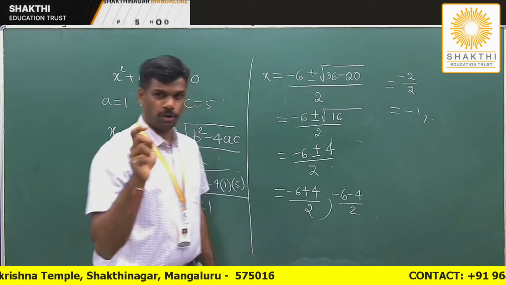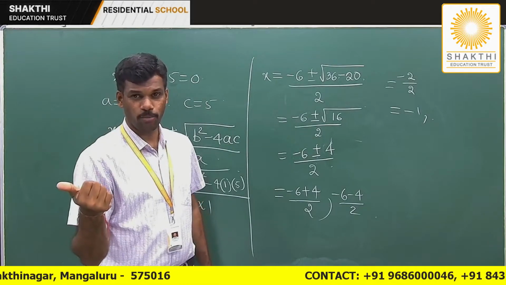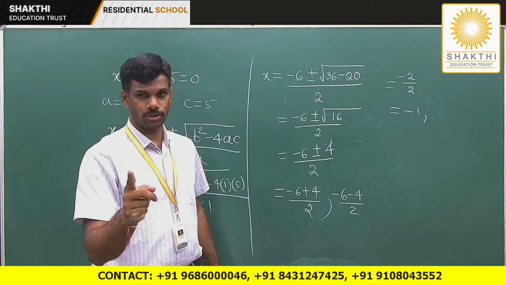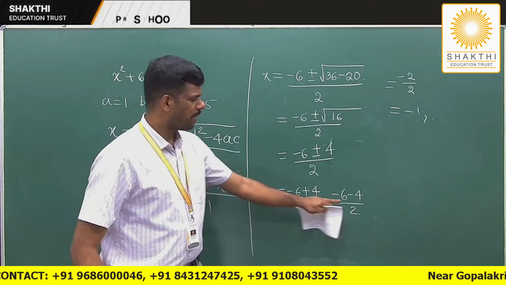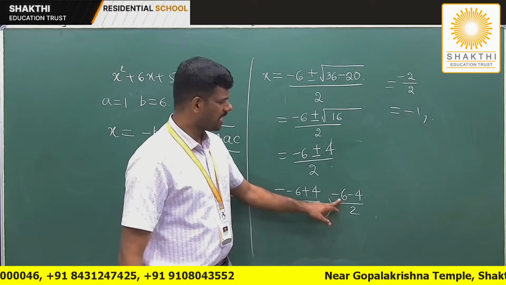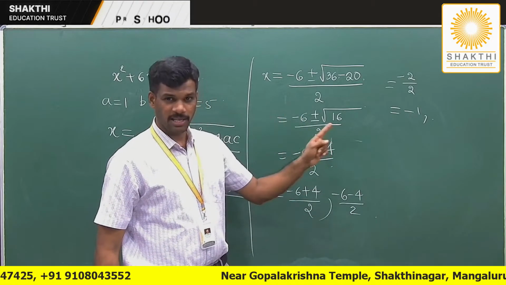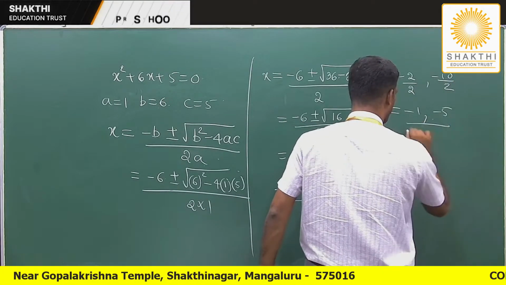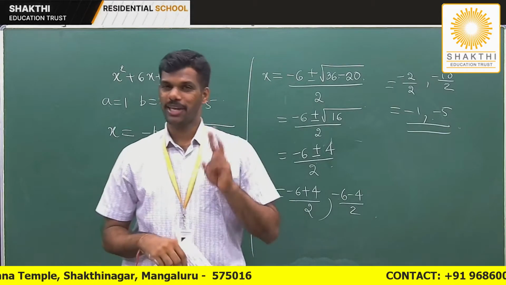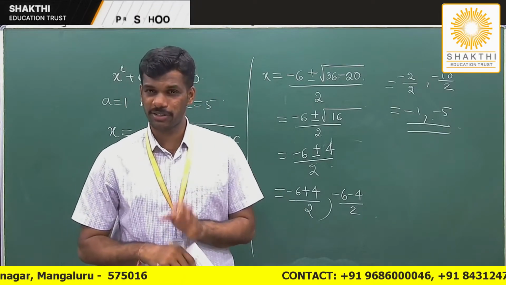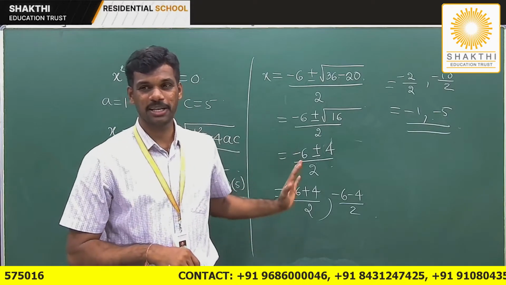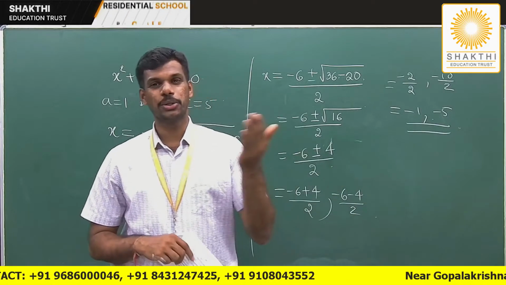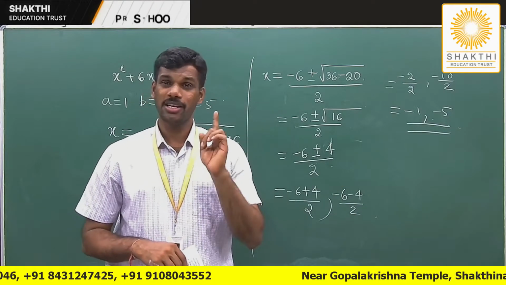Hope you remember, if you are doing it on the paper sheet, in the previous problem of factorization, we got one of the answers as minus 1. The same problem will give you the same root or same solution. Now, minus 6 minus 4 is minus 10. Minus 10 divided by 2 is minus 5. So the same two solutions which you got in the factorization method occur in this particular method also. So let us be very clear, whether you do it in the factorization method or in the quadratic formula method, answers are same, my dear students.